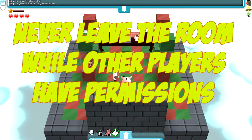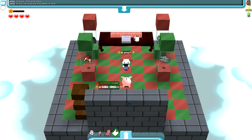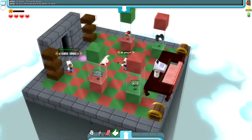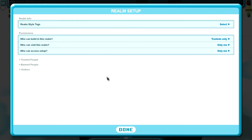So Cubic G-Dog could go over here and say, oh, it looks lovely in here, but I think there should be some more half dirt here. Oh, thanks Cubic G-Dog, that looks great. You've done a great job there. Well, I've got to go and get my tea now. So if I'm going to go and get my tea, even if Cubic G-Dog were my best buddy in the whole world, which he is, I would go on to here.